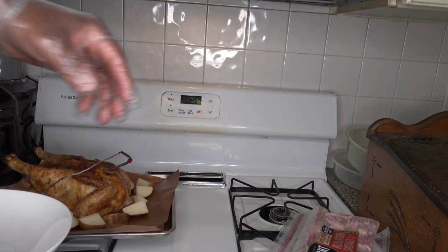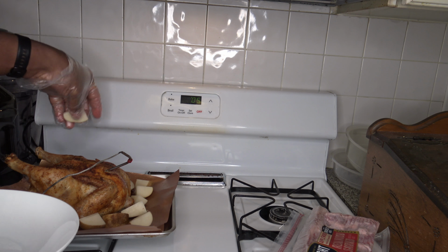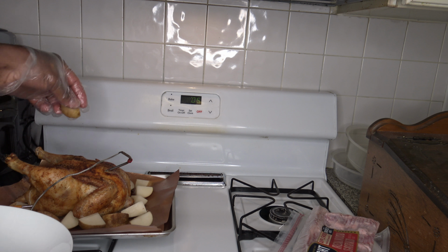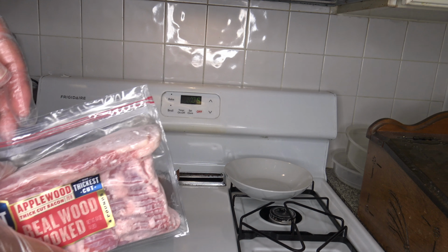I could close it and then just restart the time with what I had left if I want, but hey, I got to put it back in anyway when I'm done. So just got the door set and wide open there, and I don't care.